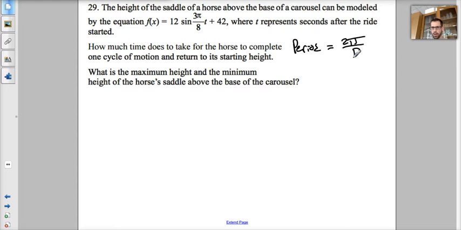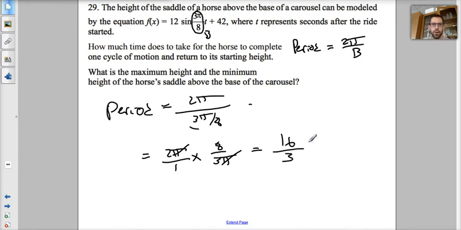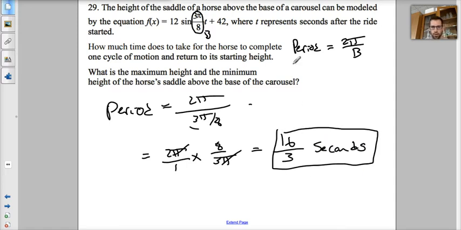equals 2 pi over b. The b term, well, this is a. B appears to be, the b is always this term here. So that is b. So I can say period equals 2 pi divided by 3 pi over 8, which I will then write as 2 pi over 1 times the reciprocal of this, which would be 8 over 3 pi. That cancels with that. Let's see. 2 times 8 is 16 over 3. Making sure I did the math right there. Yeah, I think I did. Okay, so that's t, so that's seconds. That's how long it takes to do one full cycle.